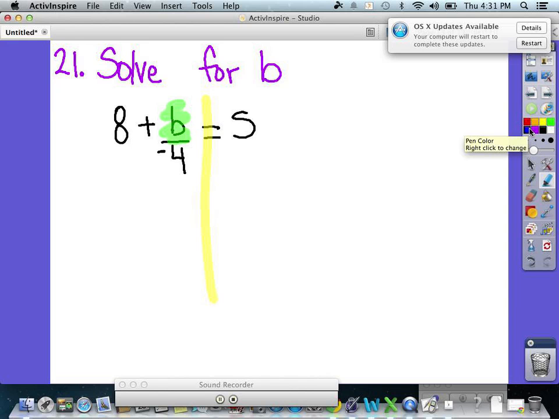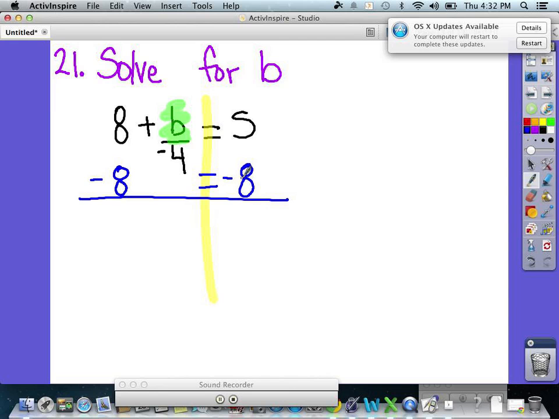Okay, the first thing that I'm going to move is my 8. There's no parentheses. I don't have like terms on one particular side of the equal sign. So I'm just going to solve for my B, which I'm going to move my 8 over. So we're going to move it by doing the inverse. It's positive, so once we cross over, it will be negative. So minus 8.